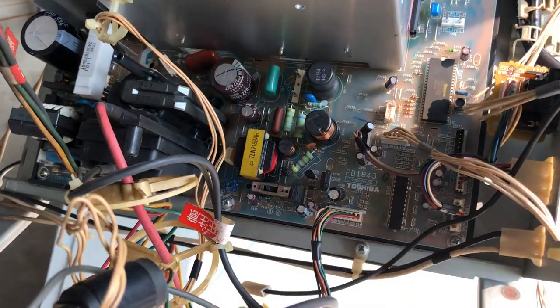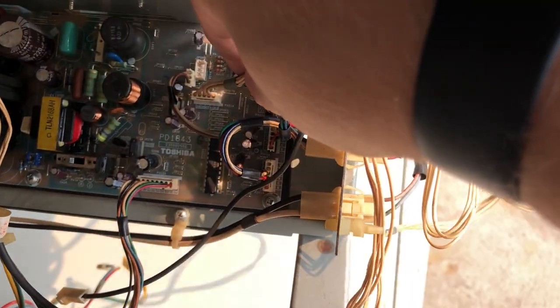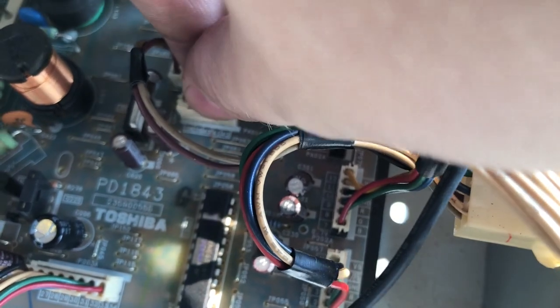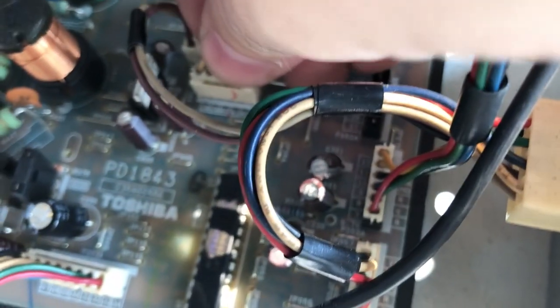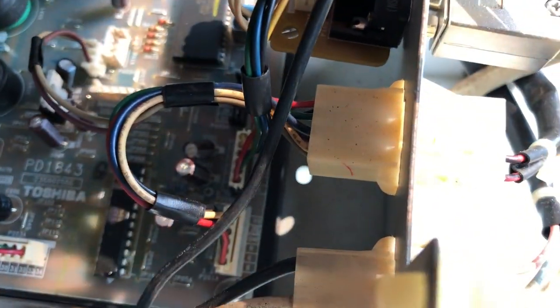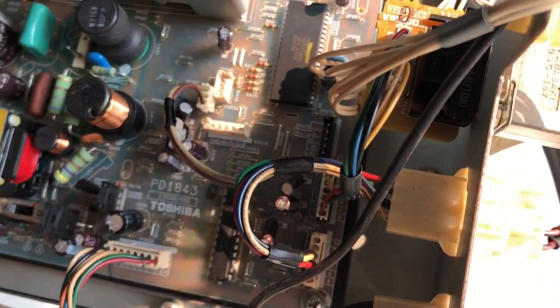Just get this one out of the way. We're gonna disconnect. This is the remote board. Let's move the camera down so we can actually see it. Oh my god, there we go. Disconnect that. If I can manage it. Oh my god. I'm struggling to not pry too heavily. I don't wanna jiggle these around. If they're cold solder joints, I can really mess up something and have to reflow everything on the board, which I should do anyway, but you know, can't be too careful.